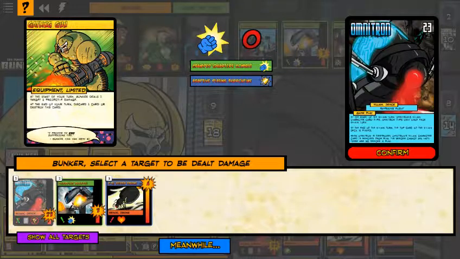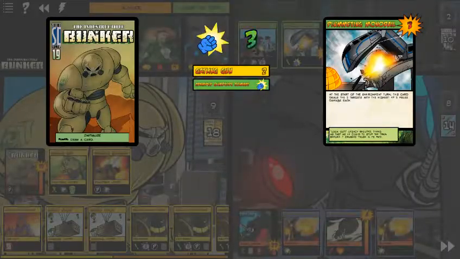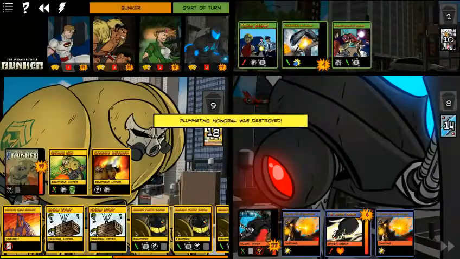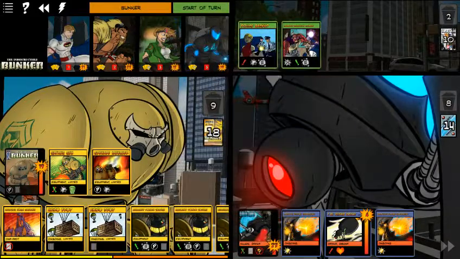Oh. Bunker is immune to melee damage. So, Bunker might as well just get rid of the train before it deals any more damage. Which means that Haka can draw Savage Mana.